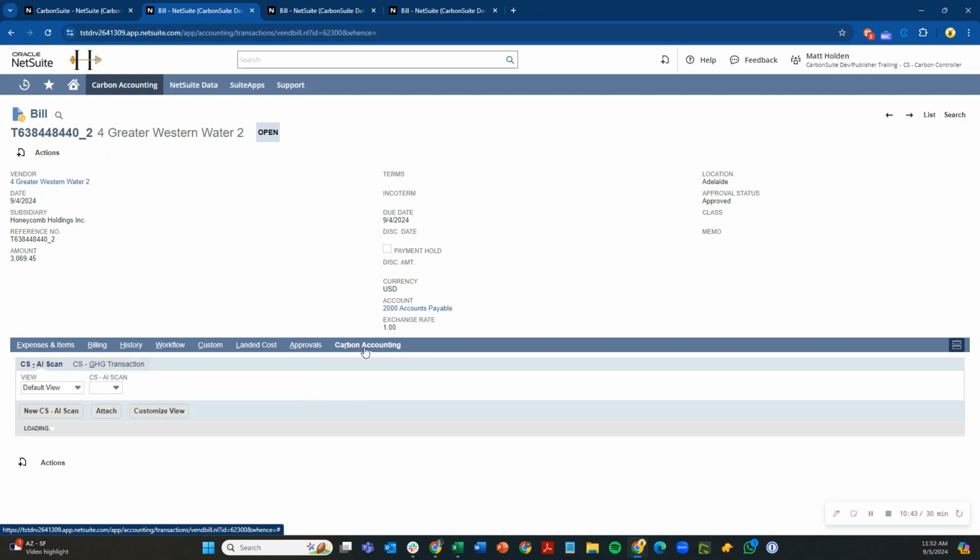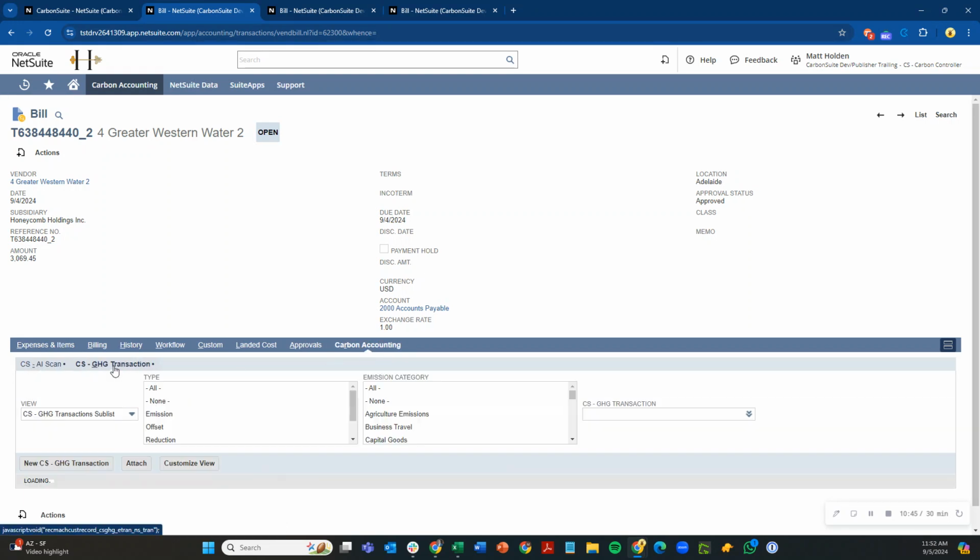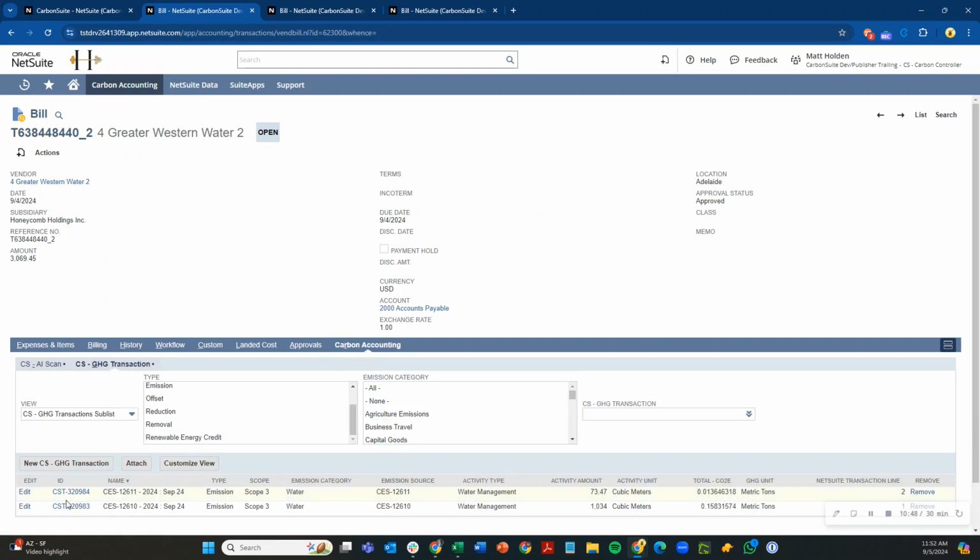What it's able to do is take these two different lines on the PDF input. It understands that the NetSuite transaction has two lines here, and it's actually able to create one GHG transaction per NetSuite transaction line. So then we've got 10,034 cubic meters, 7,347 cubic meters for the treatment, and then the emission calculations for each of these.